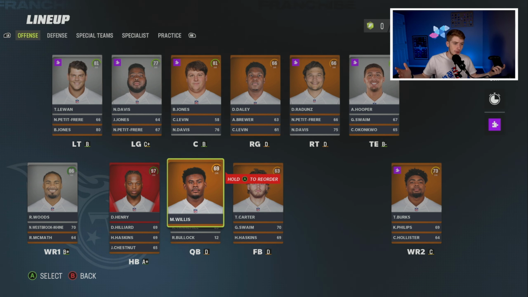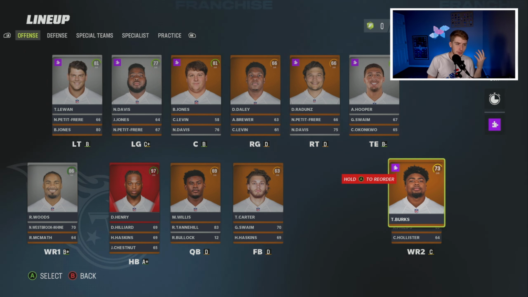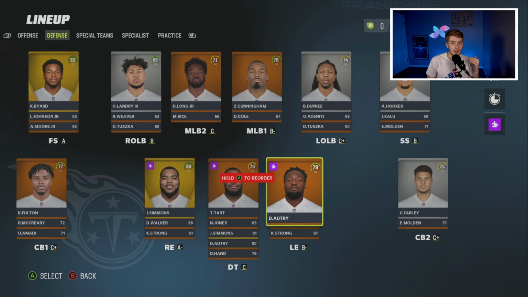Hopefully he can unlock star development, and then hopefully Treylon Burks can unlock star development as well. Hopefully he has a really good year. Then Derrick Henry, of course, we'll figure out what to do with him later on. But again, they did bench Ryan Tannehill in favor of Malik Willis last night, but that was probably just because the game got out of hand. So I don't expect that to be a trend going forward or anything like that.